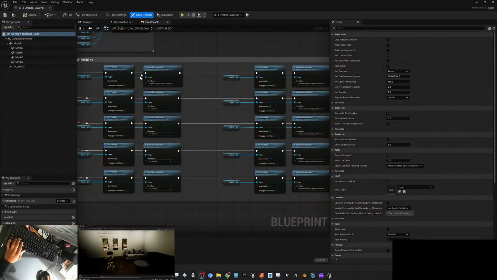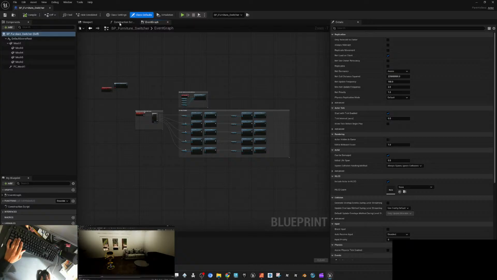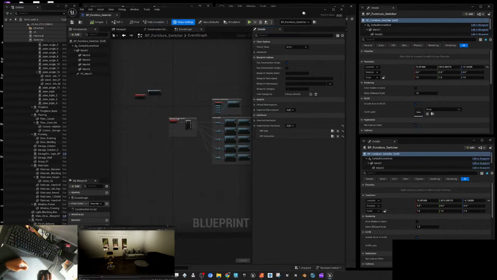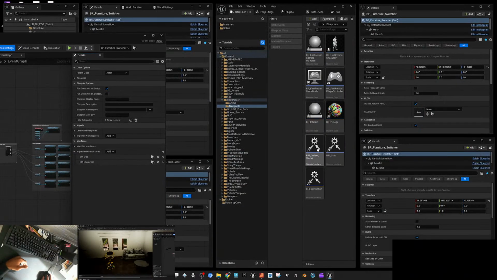Let's go main view. All right, a little bit complicated, but the first thing that I did was I added an interface inside of my content browser. I've created a few interfaces. There is device status, there's grab, and then there's interaction.